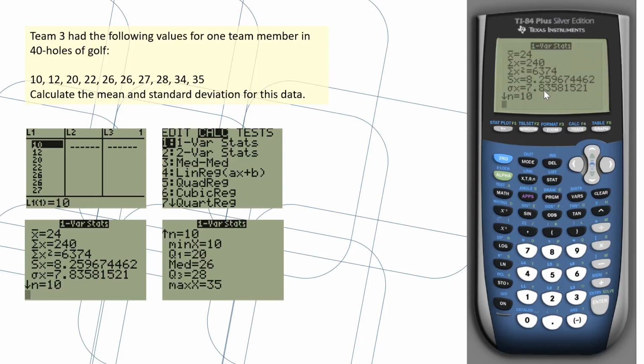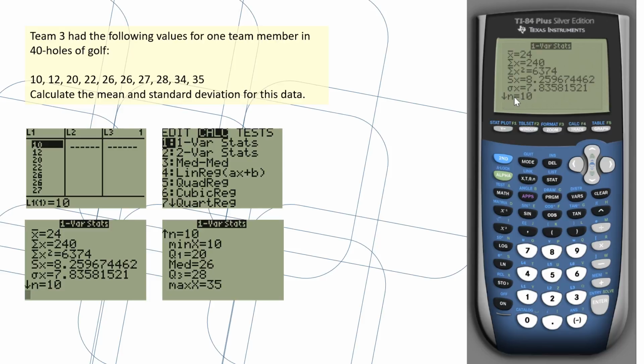Now, having the standard deviation by itself is not great. It's one of those things where you'd like to have others to compare it by. The smaller this number is, the more consistent it indicates that this particular person is. So if I had, under the same situation, a standard deviation of 3, for example, I would say that person's very, very consistent. Now, another consideration is you could be consistently off, right? You could be getting very close to 100 centimeters away from the hole. So you're consistent, but are you consistent and as close to 0 as possible?